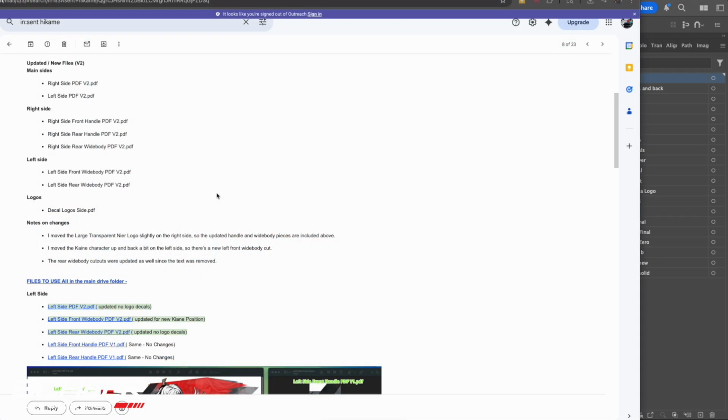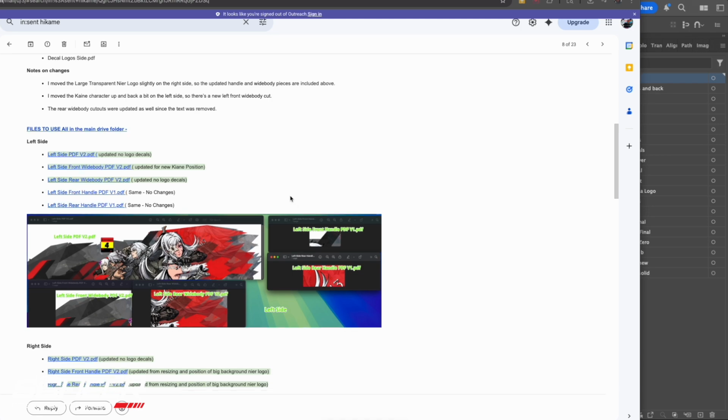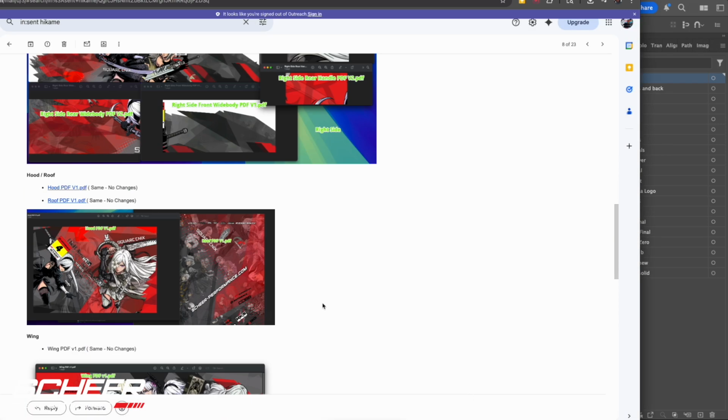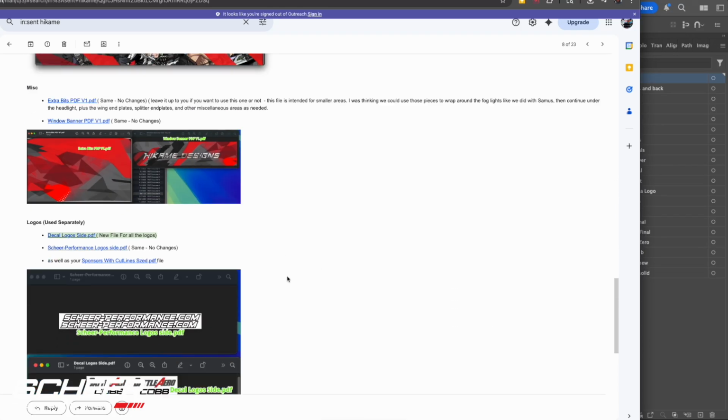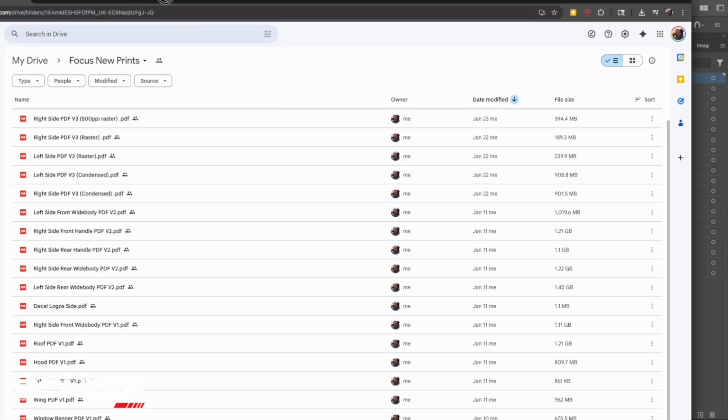And then here's some of the actual print files. Just wanted to highlight how much it actually takes to get this stuff printed. So we have all these different sections, pieces for the different wide body sections, because my car has over fenders and wide body panels. You have sections for the door handles. You have to make sure that those are really in the correct spots so that when we go to print it actually lines up, and when we go to install it, it lines up.